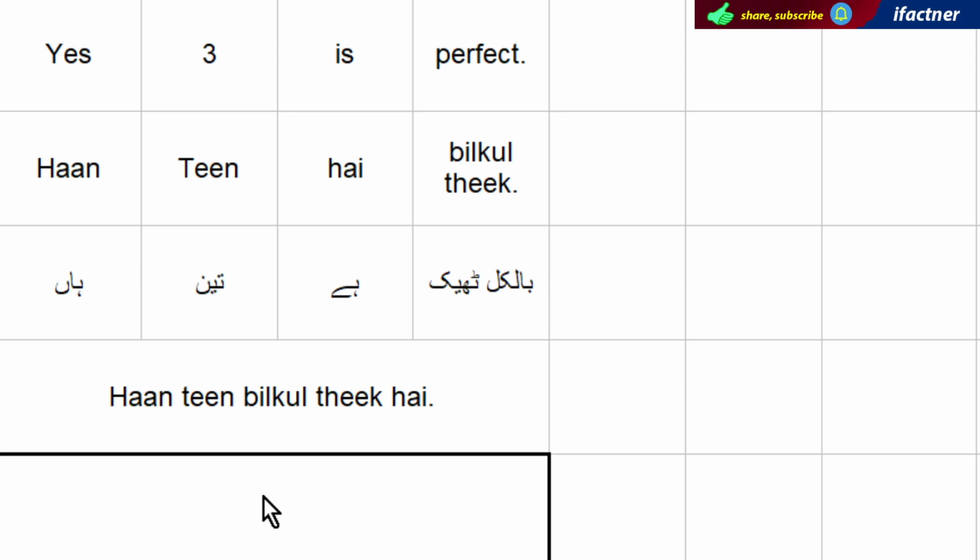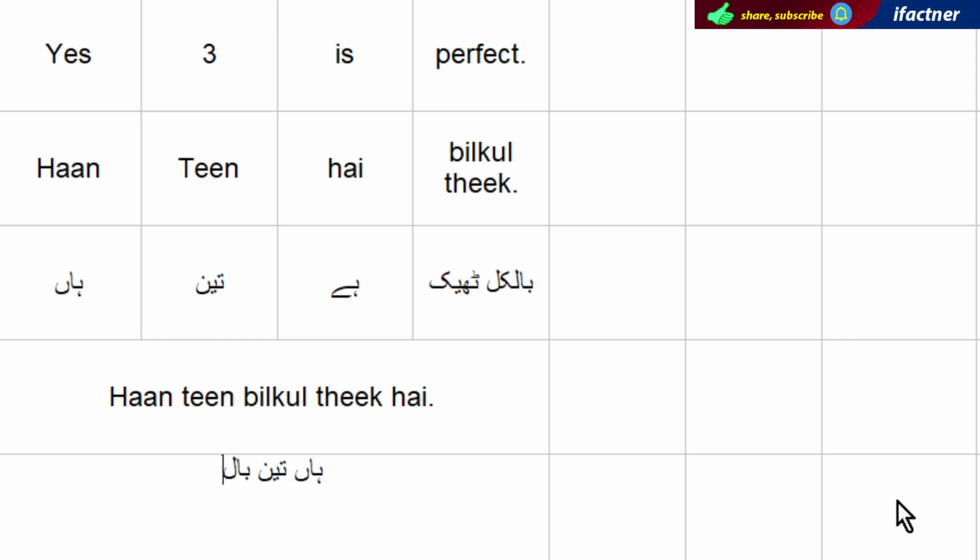Now let's type हाँ 3 बिल्कुल ठीक है. So we can type हाँ as हे अलिफ नूना. 3 ते ये नून 3 बिल्कुल बे अलिफ लाम काफ लाम ठीक टे हे ये काफ. है is हे बड़िए.